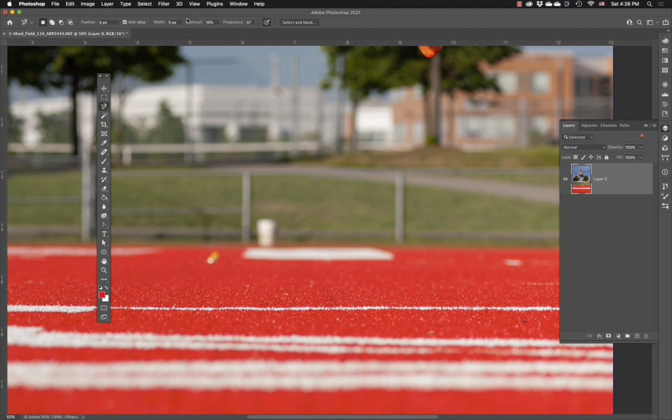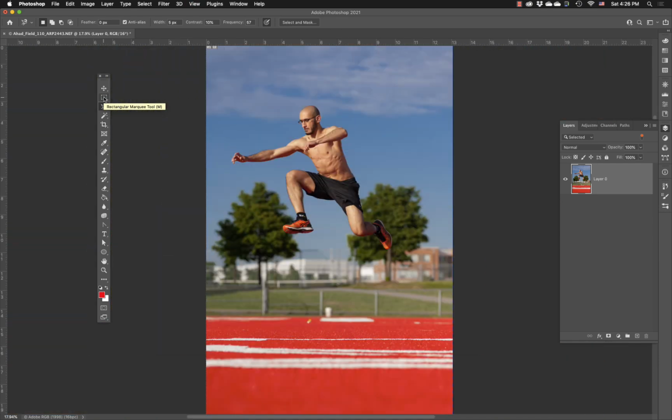And contrast literally looks at the contrast dynamics within the space that you're working with, how much or how little, and frequency is looking at the relative distancing of the nodes that it places for its own sensitivity and accuracy purposes. And once again, when you create the selection and the selection is done, you can always add to it, subtract from it, or go to a different selection tool, or add or whatever you want to with regards to the selection.